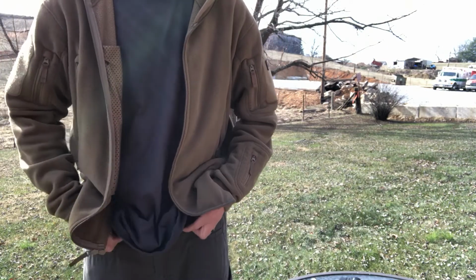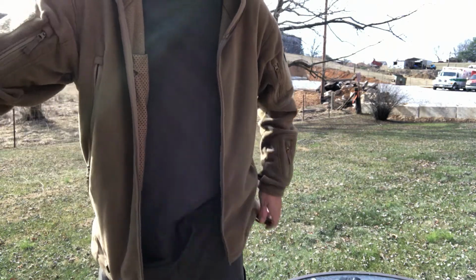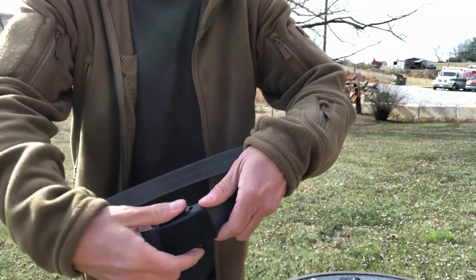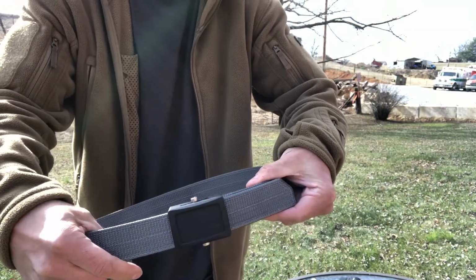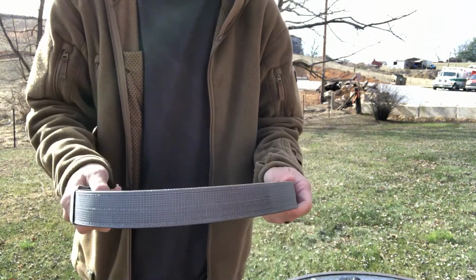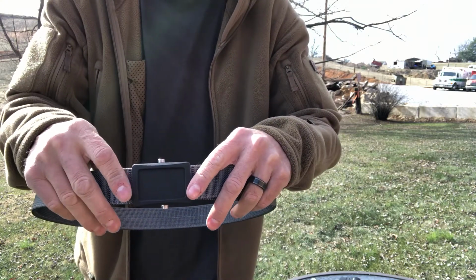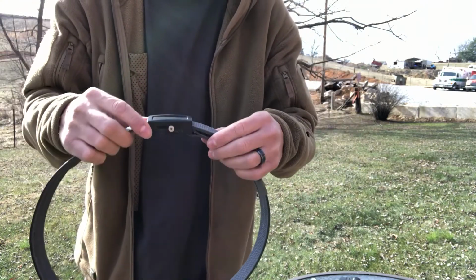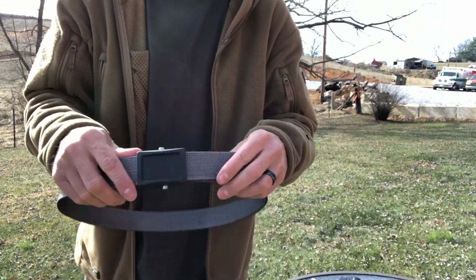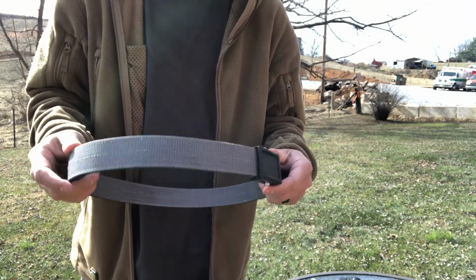Next, I wear an Aegis belt. I really like this belt. The way this belt works, you slide it in, pull this tight, and the belt's tight. The belt is very rigid. I've had this belt for probably 6-8 months. I really like it. You can tell there's hardly any wear on the buckle. The finish job on the buckle is great. I think you can get different designs on the buckle if you want, but I just chose to go with the black and gray. I didn't want to go with a tan or anything. I didn't want to look too tactical on this.